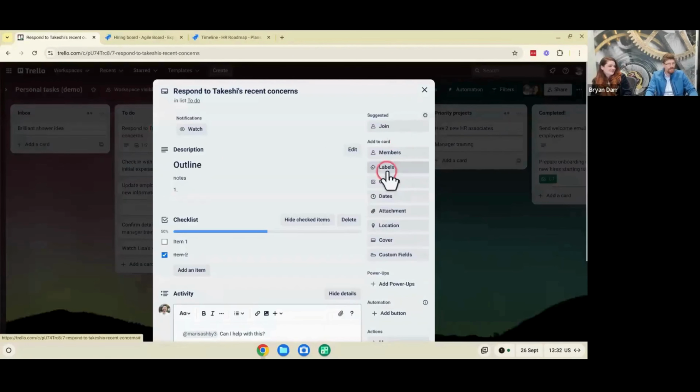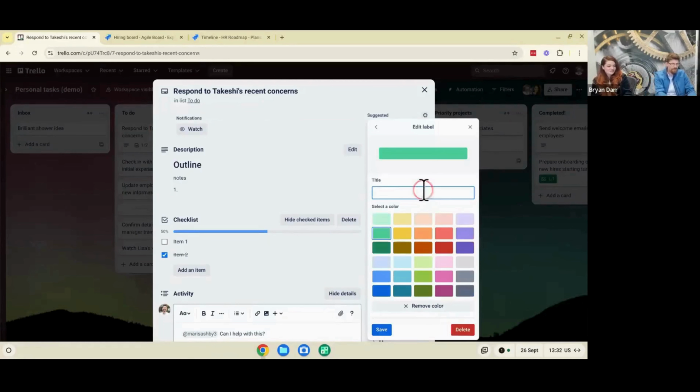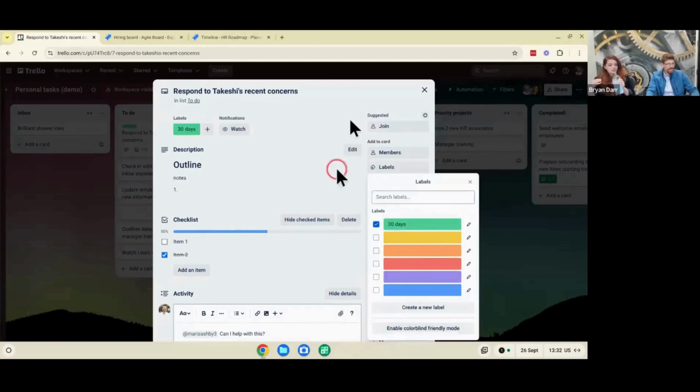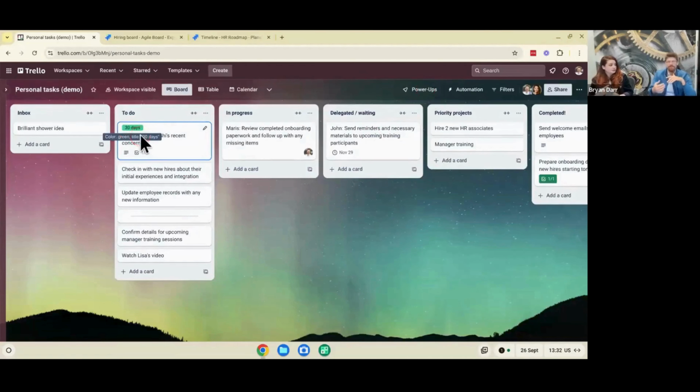So if you come here, you can add colored labels, you can also add things like 30 days. And so everything in green is going to be a 30-day item. And so those stack up first within the to-do column. And whenever a new person comes on board, their manager copies the template, adds additional tasks that are relevant for their job. And we have a database of those tasks living in a different tool ready to go. And then the manager and the new hire both have visibility to that board, and the manager can just glance at the board and see how the new hire is doing.